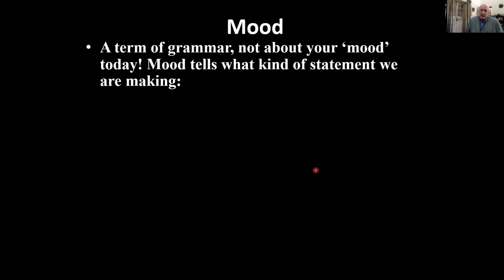Mood basically tells us what kind of statement we are making. Are we stating a fact, asking a question, giving information, the normal means of communication? These would be what we call the indicative mood. I hit John. It's a simple statement. Did you hit John? Question. Still basically a simple statement put in the form of a question.